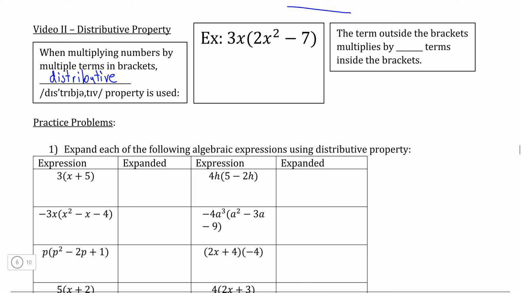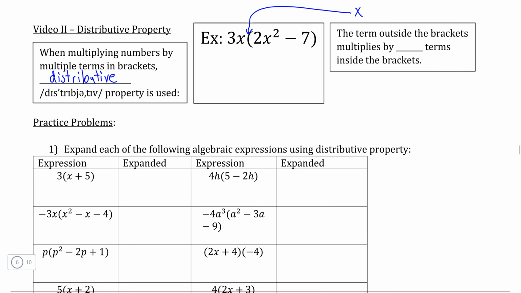Now the first thing to do is recognize what mathematical operation is being done. Whenever we have a term, regardless of whether this is a constant or a variable, that is next to a bracket like this, and then we have some sort of polynomial inside the brackets like this, but no mathematical operation is shown, the key to recognize is that the term that is outside the brackets is being multiplied by everything inside the brackets like this.